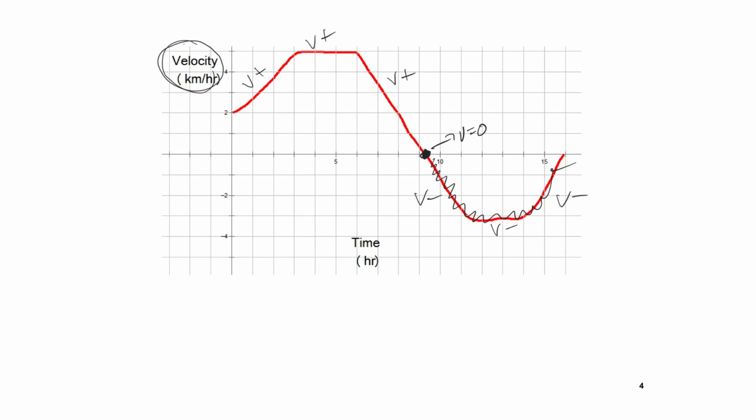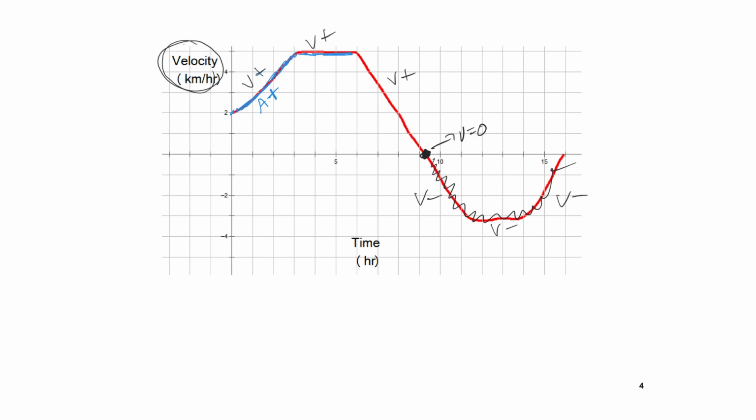Now let's actually look at how the speed or the velocity is changing in each phase of this graph. So let's look at this one over here, from here to here. Notice how the velocity starts off at 2, but now it's at 5. Well, that means the speed or velocity has increased, meaning the car is going to speed up. In other words, the acceleration is also positive. Remember how I mentioned that when both signs are positive, the car is going to speed up?